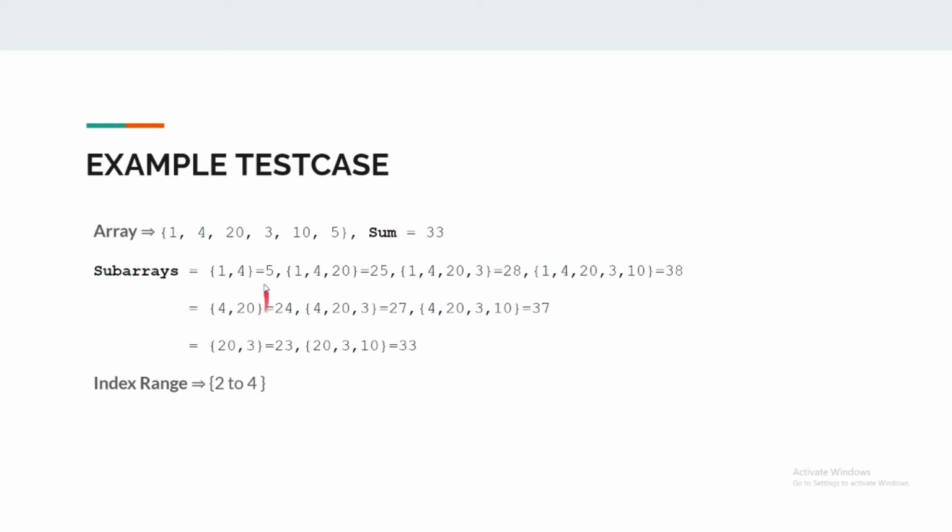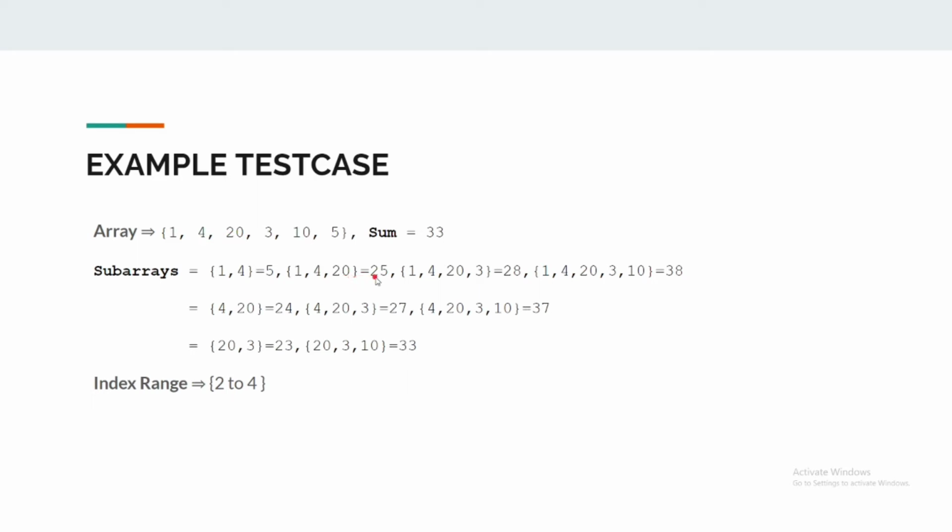What do I mean by this? First traverse the array, that is, go to each element one by one. Suppose we go to 1 first. Then from that element traverse the remaining elements one by one. So from 1 we go to 4, and while traversing the remaining array, we keep counting the sum. From 1 we go to 4, and the sum is 5. Compare it with 33. If not equal to 33, add the next element.